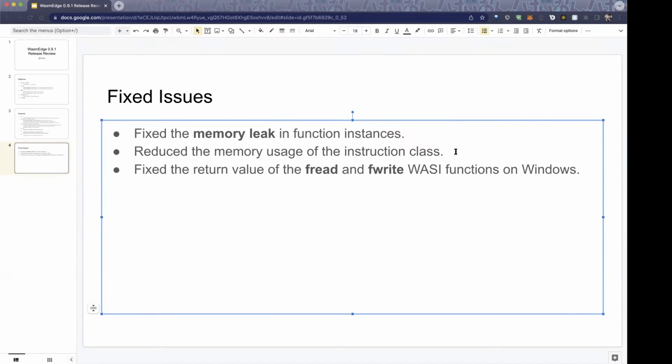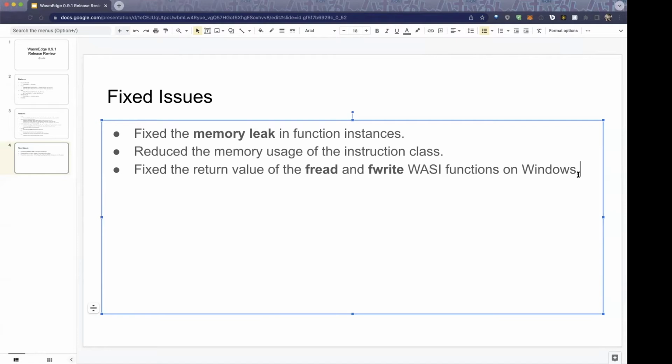And the other one is that in the original, our instruction class is very, I would say, very fat. So we just reduced the class definition, so all of our memory usage becomes lower than the last version.